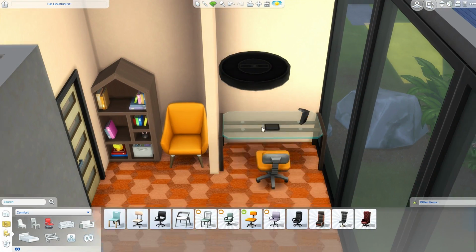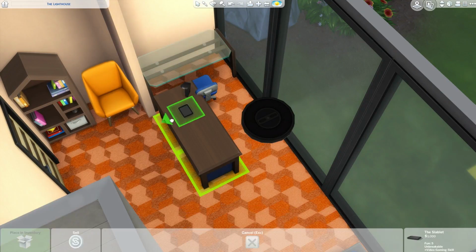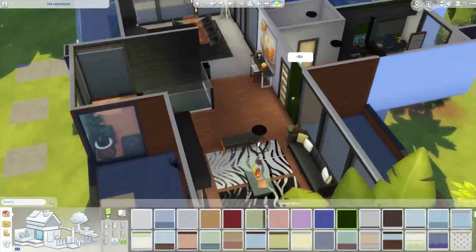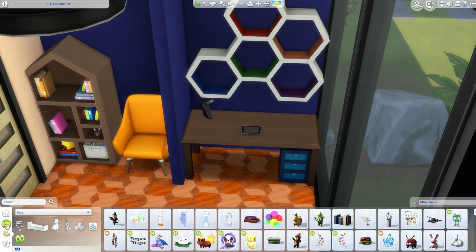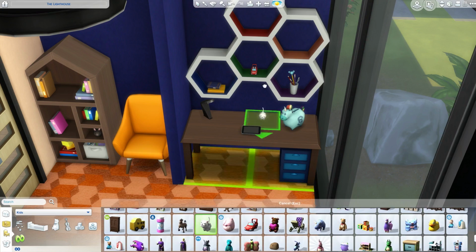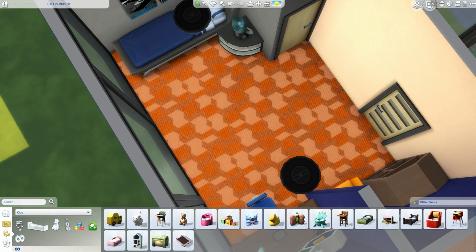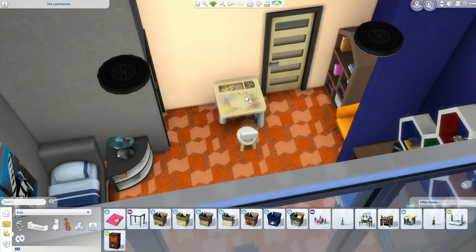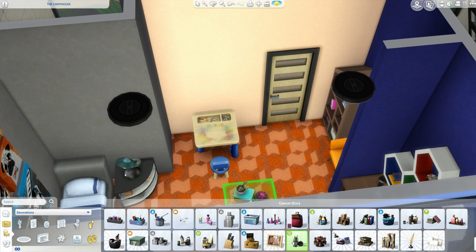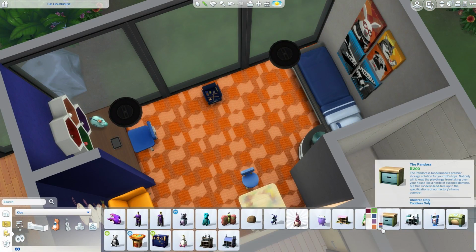And yeah, for the child's bedroom, I didn't want to put a computer in there because I like when the kids use their desks for their homework, and if you have a computer there, then there's not enough space for them to sit down. So I just put a little iPad there for them. And these hexagonal shelves are cool, so we're going to put a few of those in there. Yeah, that looks kind of sweet. And I like that dinosaur painting inside the hexagon. And there's a couple of school projects there from The Sims 4 Parenthood, which I'm excited to actually play that LP today again. That should be good to record. And then what else are we putting in here? The skateboards. Love those skateboards. They were such a cool addition.